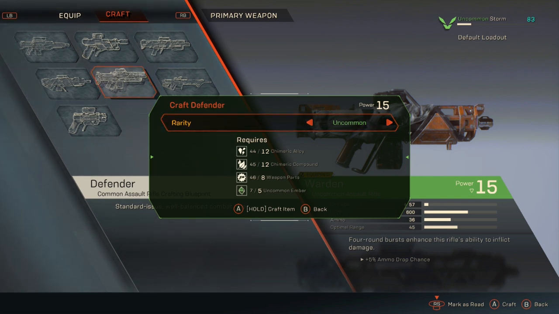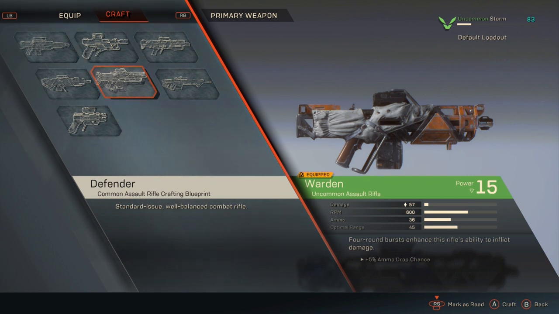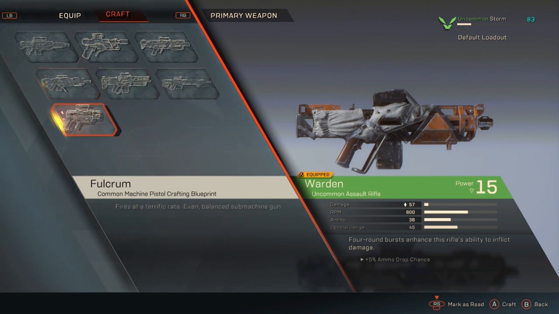The only problem is it will not tell you how much damage this weapon will do. It just says it's power 15, but we're going to craft it. I'm going to use some of the things I have just to show you more what's on screen. So you got a hold to craft. Now it's crafting. And boom, this is what we got. Defender, power 15, standard issue, well-balanced combat rifle. Plus 20 spare ammo. Plus 5 health drop chance. Pretty cool. Not too bad. But you can do that for every weapon.